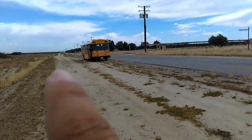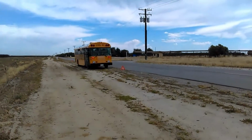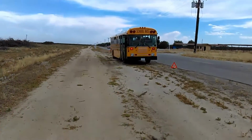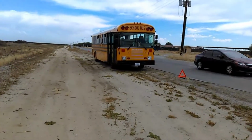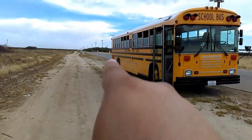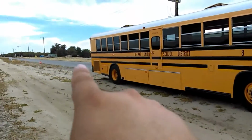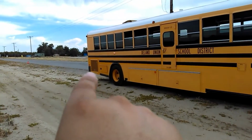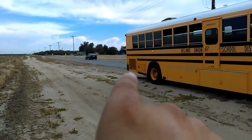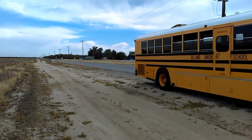Same situation if my bus broke down on a multi-lane road, where I have all traffic coming from the rear, and I have broken down, as you see now, within 10 feet from the asphalt and dirt. Then again, my first reflector I would set up on the rear from the bumper 10 feet. Second reflector from the bumper, where you see that one over there now. And the third reflector will also go to the rear from the bumper 200 feet. That will be on a multi-lane road.